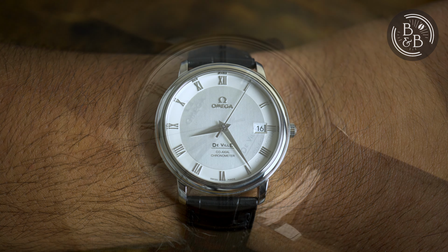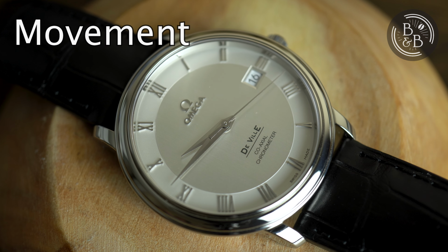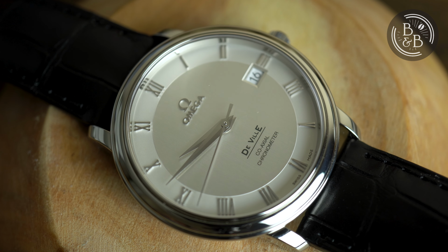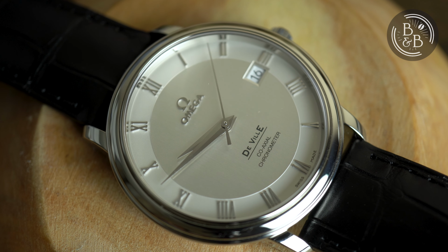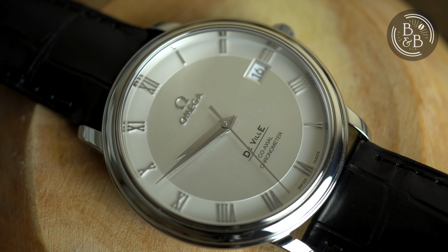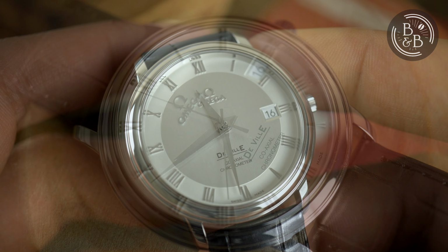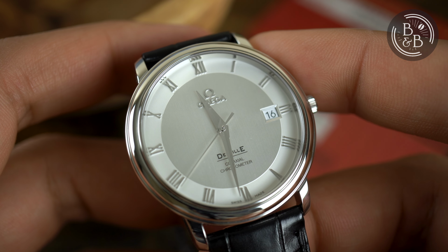This watch uses the Omega 2500 movement, which is a modified version of the ETA 2892. I love the ETA 2892 on its own, and this one gets the Omega treatment with Omega's coaxial escapement. I believe it is also the first commercial movement to use the coaxial escapement. This design was invented by the late George Daniels, who then sold it to Omega. The caseback is closed, but beneath this is a well-decorated and rhodium-plated movement that is chronometer certified.